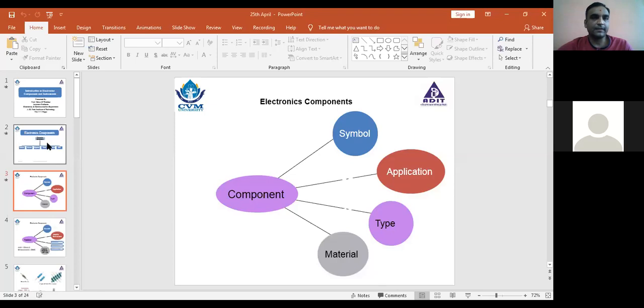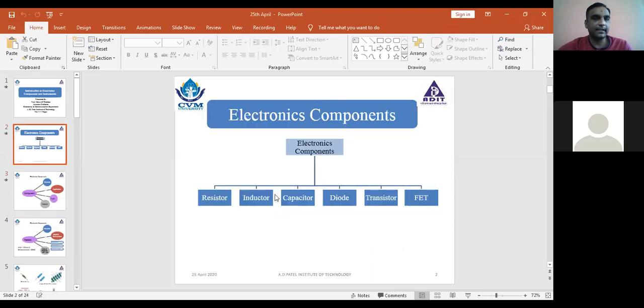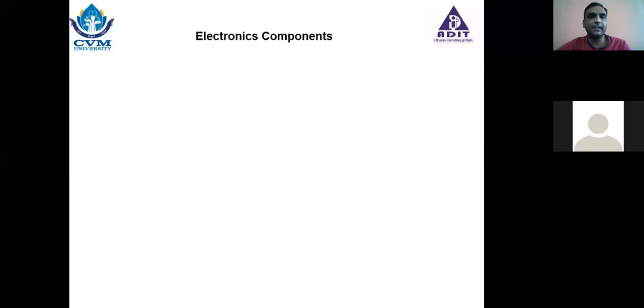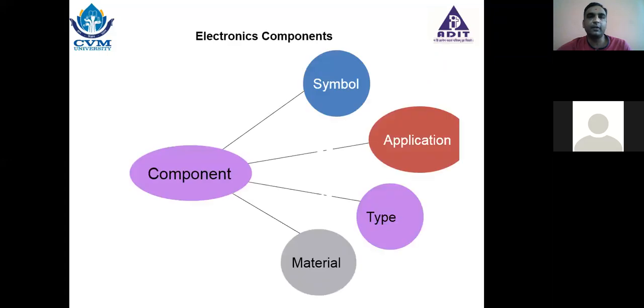Okay, so as I was saying, we will see in today's lecture the components which are used in electronics laboratory. For any component we choose, we will see its symbol, its application, its type. Then we will take its material and its uses, that kind of thing we will study in today's lecture.